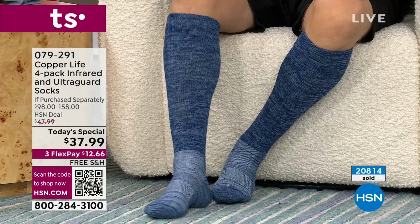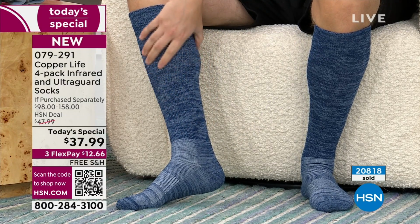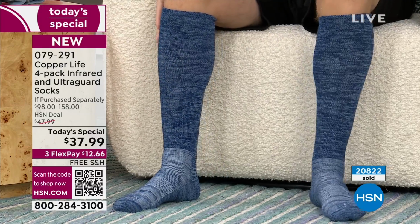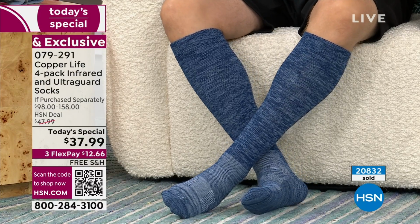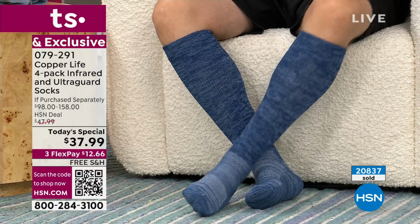Tommy Copper, and especially part of my life too, I want you to be able to enjoy your life. I want you to feel better. What are the things that you love doing? Do you love going for a bike ride? Do you love going for a walk? Taking the dog out? Playing with the grandkids? Going shopping with your best friend? Are these things that you're sort of holding back on these days because you just don't feel good? Your legs aren't feeling up to it. Your feet are tired.